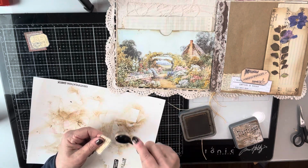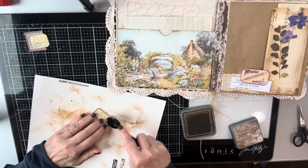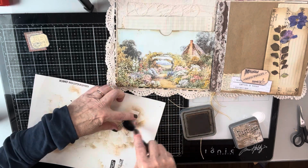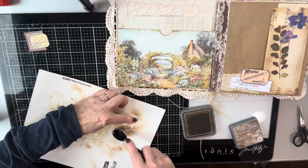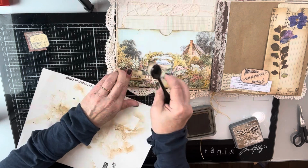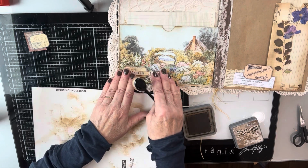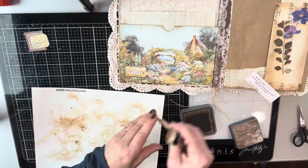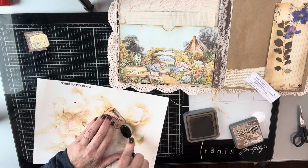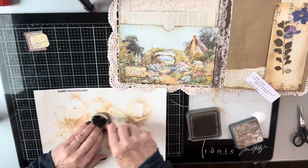I learned how to ink from, I don't know if any of you remember Karen Russell from the scrapbooking world. For me, it's easier just to put it down on something. She came to my scrapbook store and taught a couple of classes, and she taught us to ink starting on the corners and working your way in so it looked more natural, like a naturally aged piece. I'm putting a Paris label paper on, or the piece of ephemera, whichever one you're inking. It's Victorian, I guess. Could be in Paris. But like I said, when they're white like this, I mean, you can go heavier on the corners, but you'd still have to go over the center to get the right color.